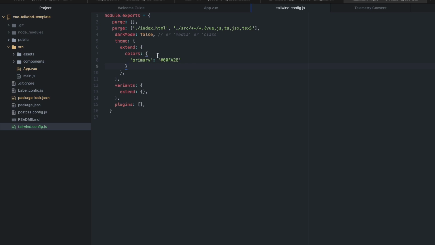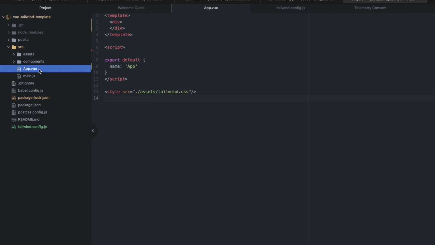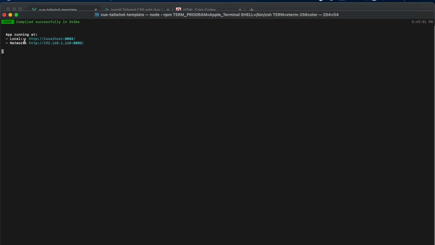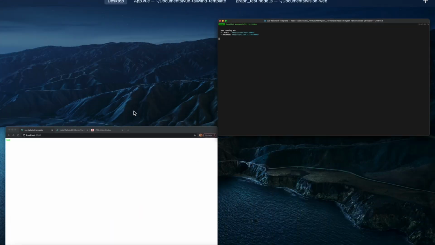All right. Something to keep in mind here is that all of the keys, or the names of whatever you're adding, have to be strings, as well as whatever you add, it has to be a string. So just remember that. So now if we go back to our app.vue, I'm going to add just a p tag, give it class, we'll say text-primary, and then we need to put some text. I'll just say test. Save it, and if we go back to our page, we can see it's there. If you're not seeing your text appear with the correct color, try rerunning your terminal. Sometimes it just needs to recompile.